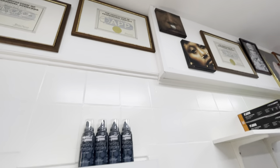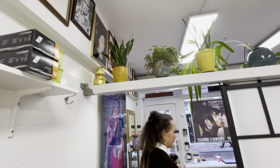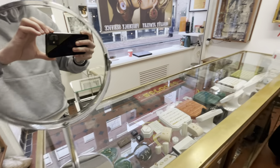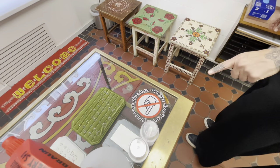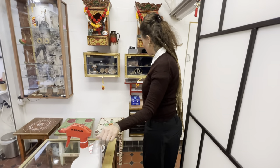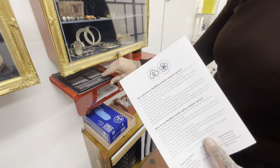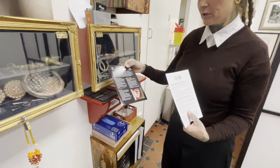We have some nail mat sprays here, some stock of gloves — the real stock is downstairs. On the counter we keep a mirror, the disinfectant, the surface disinfectant, some cups for the jewelry. We have a sticker reminding people not to touch their piercing, and as soon as they take it out we give them a cup. The gloves are kept here, with some extra boxes. We have a special nail mat aftercare and aftercare required by the health department here in Holland.